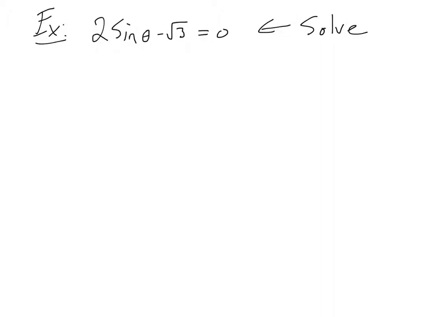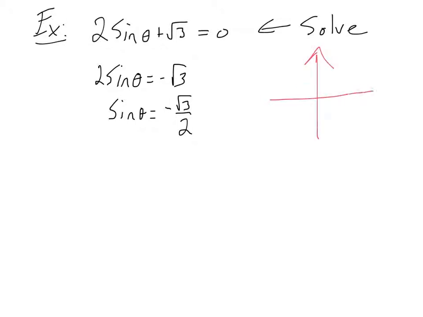Also make that plus square root of 3. Instead of minus square root of 3, we're going to have that be plus square root of 3. So the first thing we want to do here is to solve for sine theta. So we'll get 2 sine theta is equal to negative square root of 3. So sine theta equals negative square root of 3 over 2. So sine is negative and it's square root of 3 over 2.